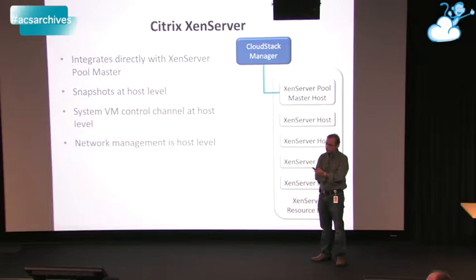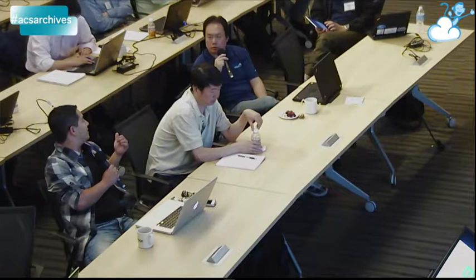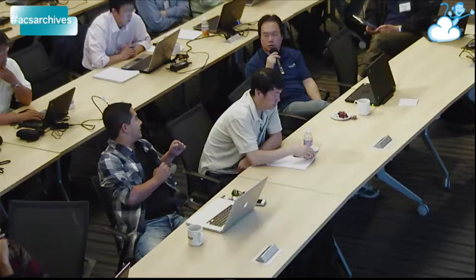Not sure I understood that question. Alex? Yeah, I think it's fixed in 3.0, where you can actually turn off the DHCP service on the DomR. We confirmed with Architecture that the switch to turn it off doesn't work. Okay. We have a bug open with them. No, I think he's talking about a Xen Server bug. No, you're talking about the virtual router. Virtual router, okay. Unable to turn off the DHCP service. Yes, because we want to provide DHCP out of an Active Directory server that can push DNS dynamically. Right. Then it's a bug that we should fix. I don't know the timeline for fixing it yet.